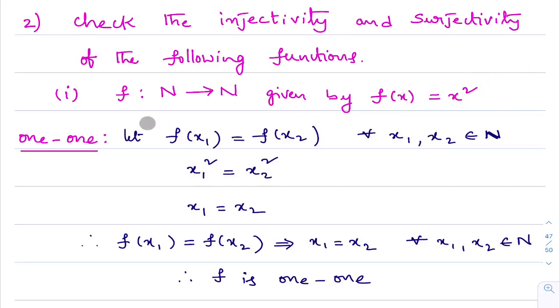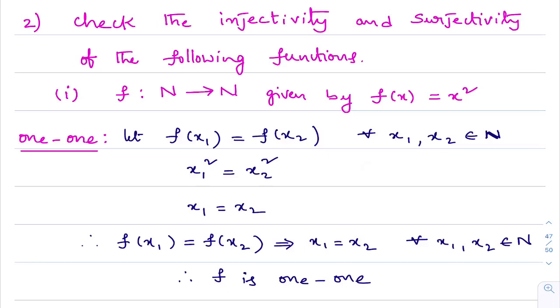But I cannot write the answer like: 1, 2 are natural numbers, f of 1 is 1, f of 2 is 4, therefore different elements are having different images, therefore the function is 1-1 function. Like that I cannot write, because I need to check for every different pair of elements in the domain set that there exist different images in the codomain set. You will please have patience.